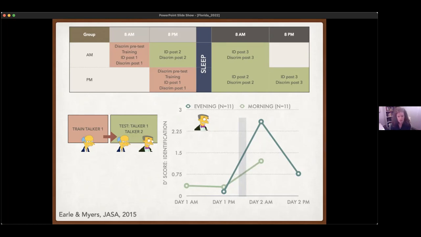And what I'm showing you here on the bottom plot is basically evidence of transfer to that new talker. Here, what we're seeing is that if you're in the morning group, you show no evidence of generalization on that same day, right? But overnight, you do show some evidence that you've learned a bit. It's not dramatic, but you've learned a bit. If you've learned in the evening, you actually also show a sleep-related benefit for generalization. Unfortunately, that seems to go away, and it's a little mysterious why that goes away. It may be related again to that interference story that we told before. So much like in word learning and motor sequence learning, sleep seems to aid in non-native speech sound learning in terms of stabilization and in generalization. Okay.